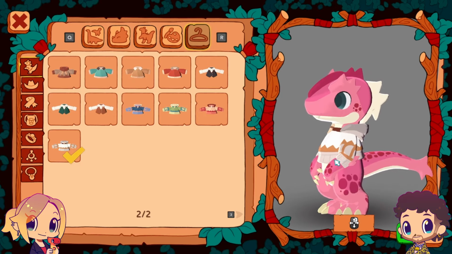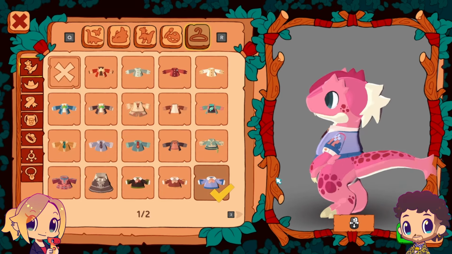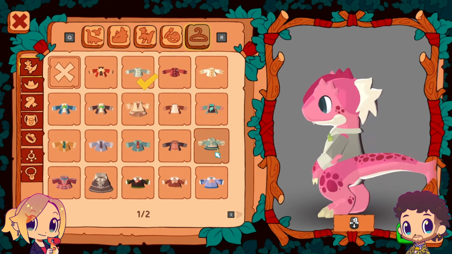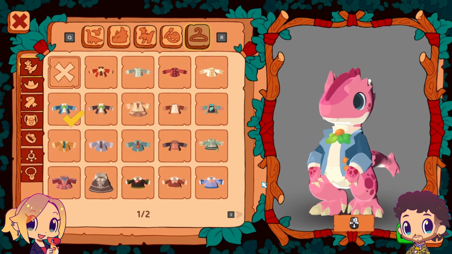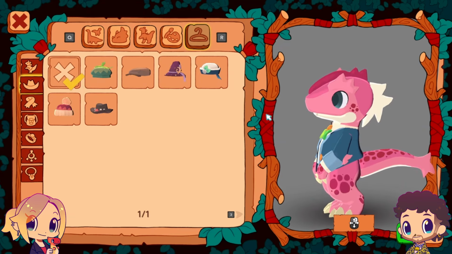So what do you think? Which one? Oh, good question. I think the blue helps contrast the pink quite nicely. Yeah. So I think one of the blue ones maybe. Ooh, that's cute. We'll be very distinguished. Yeah, okay. Let's go for distinguished, okay. Very distinguished bubblegum dino.